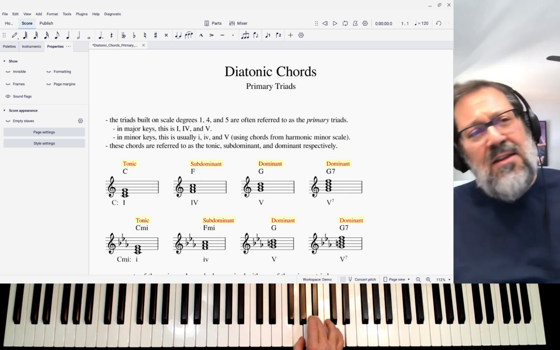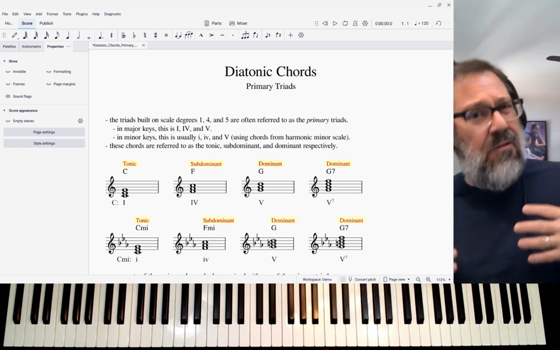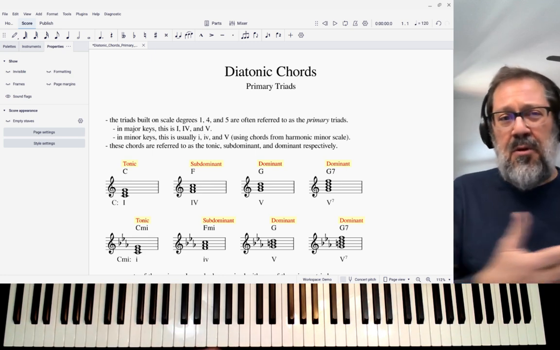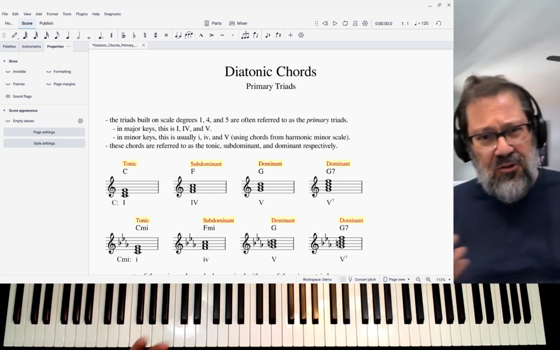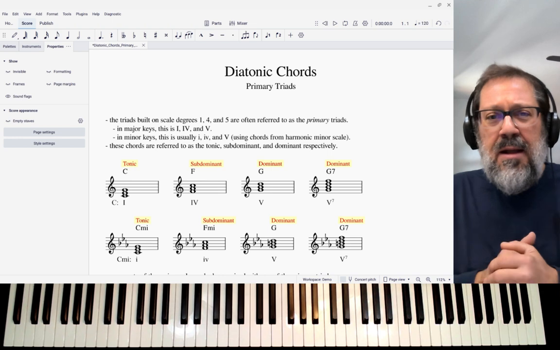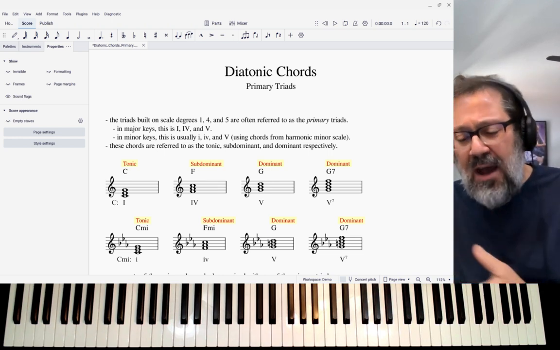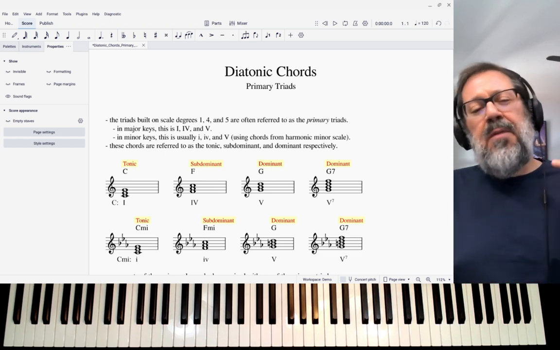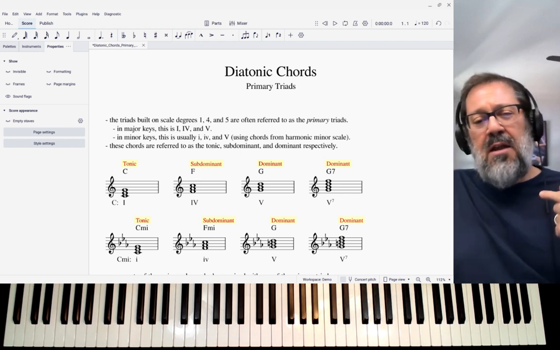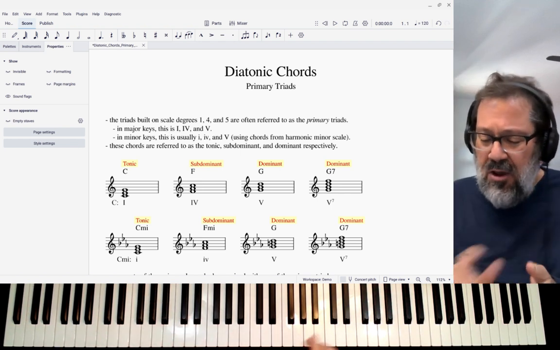And to be honest, in a lot of so-called modal pieces, a lot of folk music, a lot of pieces from the Renaissance, especially like Irish music and so forth, you often see pieces using that minor 5 chord.